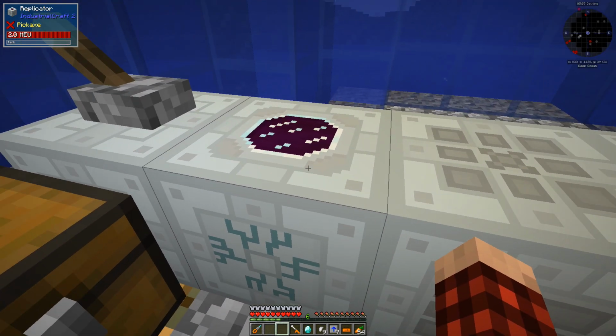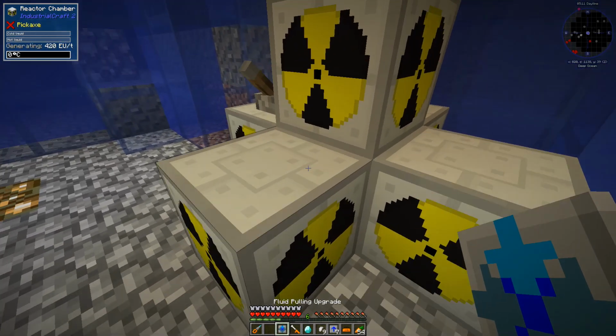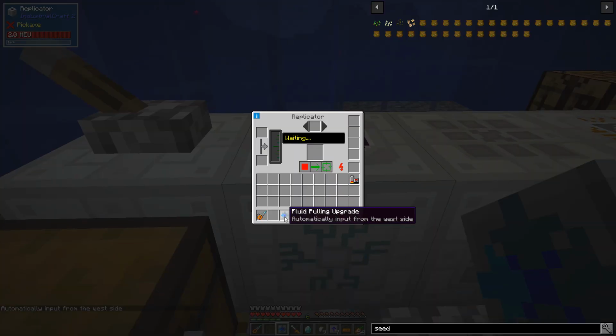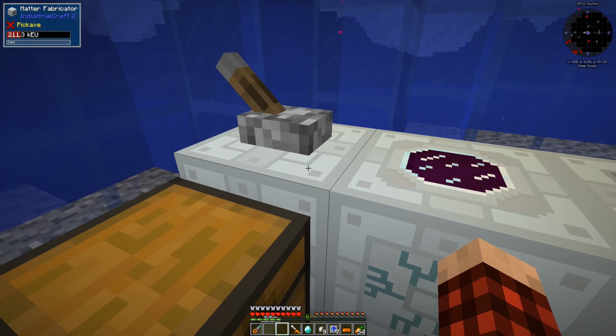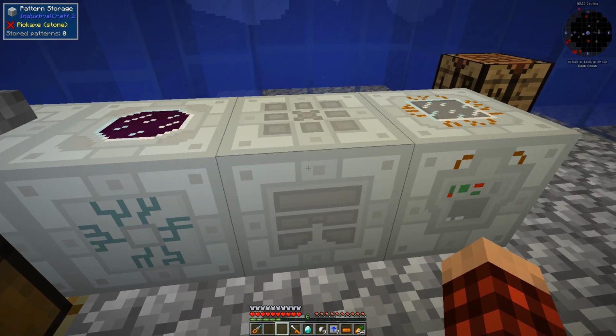If we take our replicator, I brought a fluid pooling upgrade, and we're going to click on this guy like so, and we can put this thing in here like this. And you'll see that 143, that's how many we had, that's not too bad, 143 millibuckets of UU matter has been transferred from the matter fabricator into the replicator.